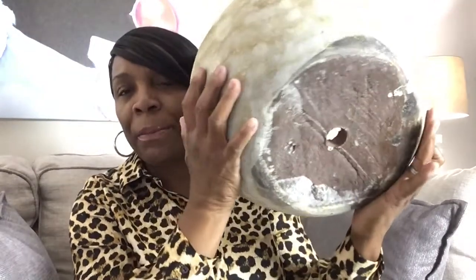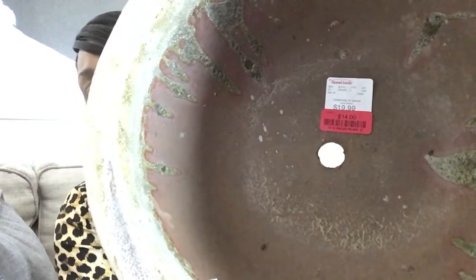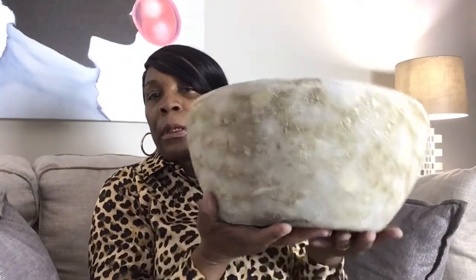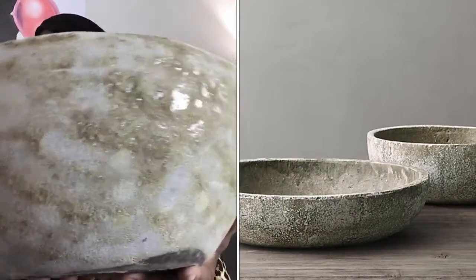As you can see it has a hole in the bottom, and all you have to do is plug that up with a piece of tape because I'm going to fill this up with moss, decorate it, and show you how I did that in another video. The regular price was $19.99 and I got it for $14. They had a few of them — some were a little darker — but I thought this one matched really well with vessels I've seen at Restoration Hardware. There's a little bit of shine to it as well, and it made for a great Restoration Hardware-inspired look.